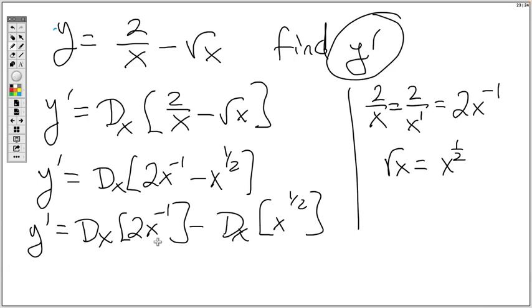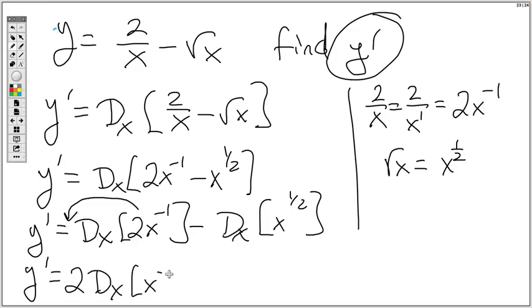Now looking at the first term, if I plugged an x in, I take it to the minus 1 power, and then I would multiply it by 2. 2 is a constant that's being multiplied, so what can I do with that 2? Bring it out front. Here I'm all ready to go, because I'm taking the derivative of x to a power. What do I do? I bring the power down front, and it gets demoted. Subtract 1 from the power.